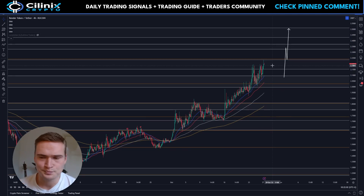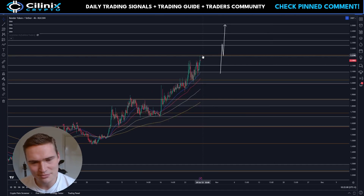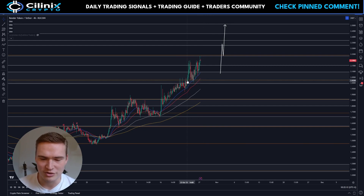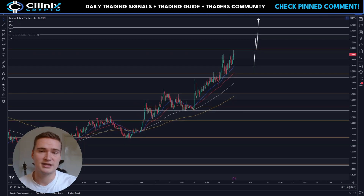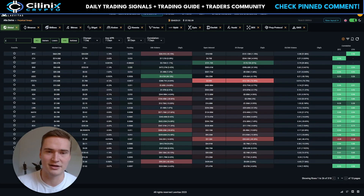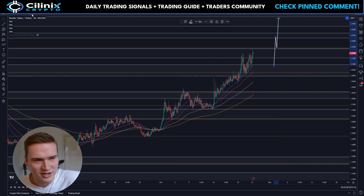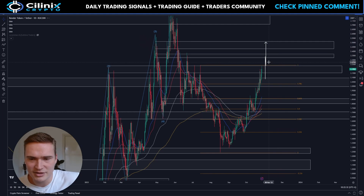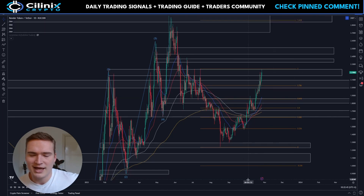The fact of the matter is, Render is bullish. Right now it's at a pretty strong resistance around $2.25 — it broke above $2.00 earlier this week, which was a major bullish breakout. Looking at Render technically right now, there's nothing bearish about this — absolutely nothing bearish. At some point it will probably pull back, but for that it needs to find a significant resistance level. Technically, Render is at $2.15-$2.20 on the daily time frame, which is a strong resistance level, but we've not seen any bearish confirmation.